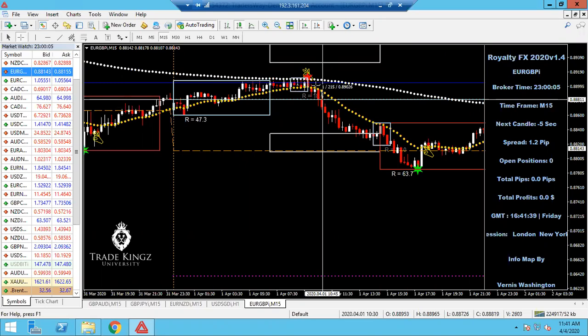Since we're so close to both EMAs, I will put my stop loss above the 200, since they're so close together. So I got the stop loss above the tartar sauce here. You can either put it above the 18 or above the tartar.